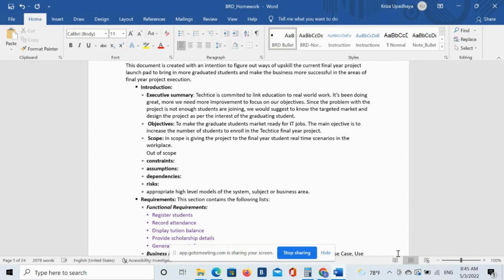After the class today, I don't know how you manage your timings. You guys come together, plan your time. One person get into any meeting, create a free account of Zoom or GoToMeeting, and get together as a group and complete at least one version of this by discussing among yourselves. Next we can do revision only. We cannot do homework in the classes. Okay, go on. Out of scope, Pratima.